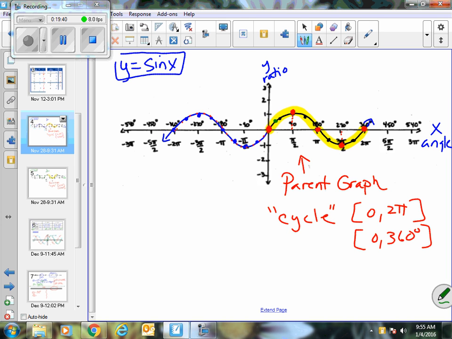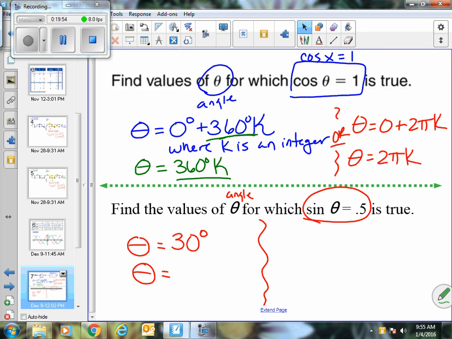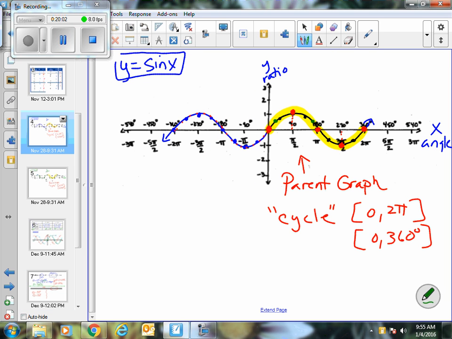So sine is a half at 30. It looks like it's also a half right over there, which would be what angle measurement? Well, it's a reference angle of 30. So 30 degrees before 180 would be 150. So 150 is another place where that's going to happen. And in 0 to 360, those are the only places where that occurs. It happens in those two locations. It doesn't happen at 210 and 330 because those would be negative 1/2, right? That's below. So the only two that we have are here and here.